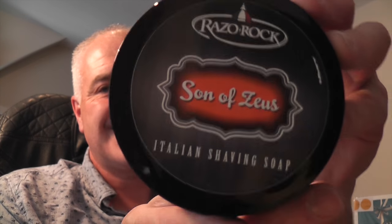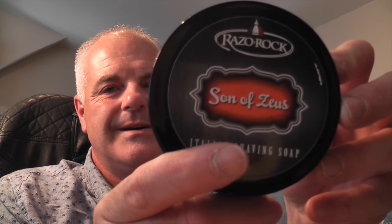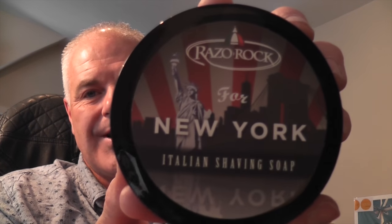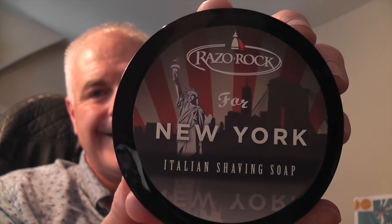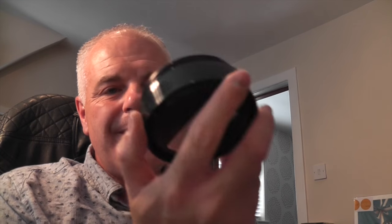Orange and vetiver. It smells the same as D.R. Harris Windsor, exactly the same. And you can use Fine L'Orange Noir, that pairs beautifully with that. Razor Rock for New York. Again, I haven't used this, but just a nice clean lemony citrusy scent, just beautiful.